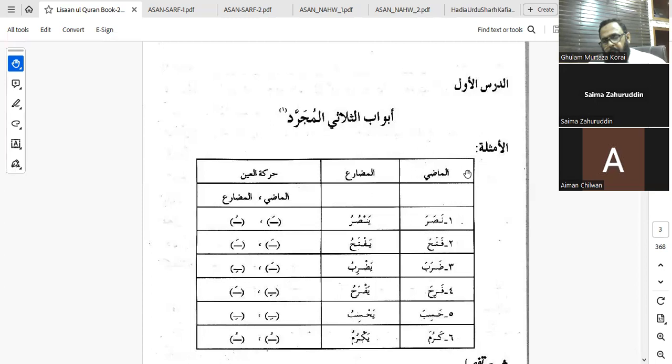So basically, the four indicative letters are added at the beginning: atayna, alif, hamza, ta, ya, and noon. And then the first letter, the fa kalima, is made sakin. And the last kalima, the lam kalima, is given a dhamma. And the ayn kalima can be a kasra, dhamma, or fatha, depending on the wazn that it belongs to.